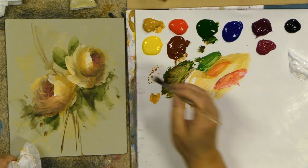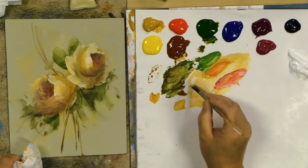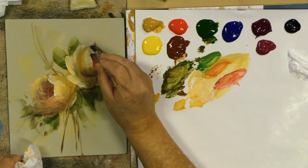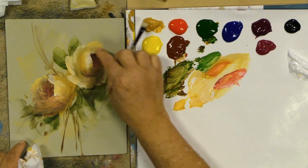Okay. Now I can continue on. Close off the top of this rose here like this. Maybe take a little lighter yellow, add a back petal like that, and just push the bowl right between the two of them.